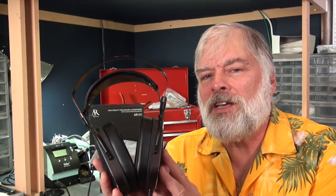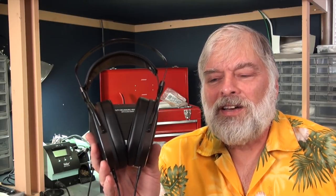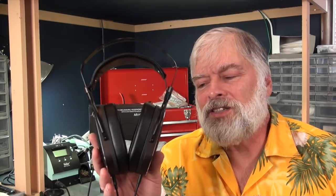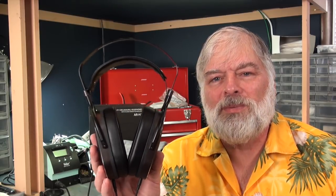This is a $599 headphone, which is a category that's recently got a lot of attention with the new Mr. Speaker's Aeon Flow Open, and Hi-Fi Man is coming out with the Sundara, and Odyssey has the new LCD2 Classic. So it's a price point that's getting a lot of attention all of a sudden, which is a good thing, to have this category filled up between $500 and $1,000. So I very much welcome seeing this new AR headphone.